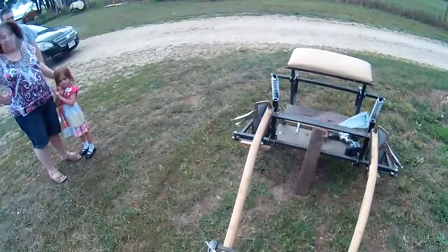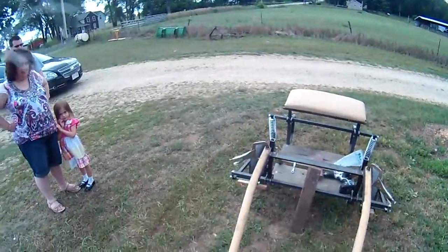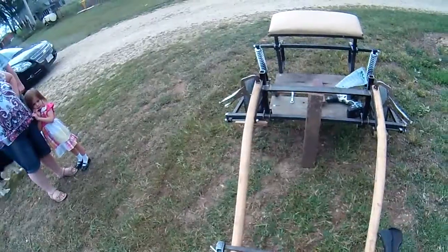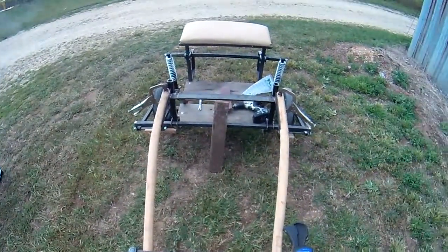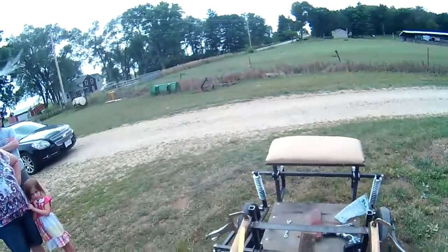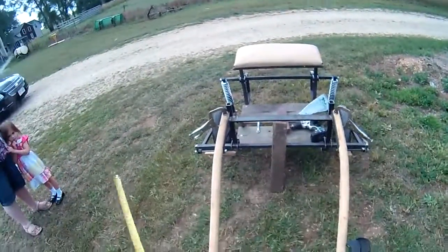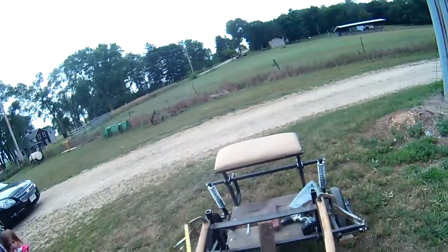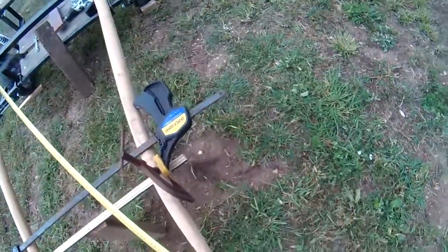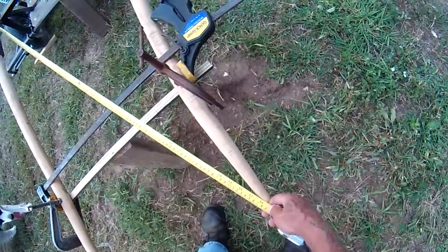Well, before attaching the shafts, we want to make sure that they're square and in proper alignment. After checking the distance that we want between the shafts at the narrowest point and attaching them as close as possible to the backs of their flush, we now measure from the far point of one shaft to the end of the other, and we see that it's 58.5.